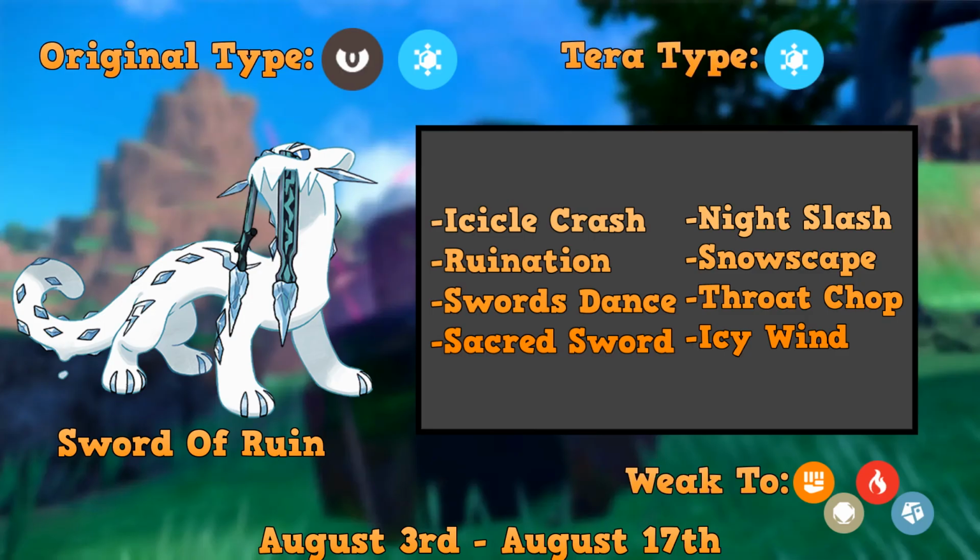Swords Dance and Sacred Sword are kind of, this is a sword Pokemon. It's going to have that. Night Slash and Snowscape, I'm a little less sure. Night Slash probably, Snowscape probably not. Throat Chop and Icy Wind are great options that this Pokemon gets too, that are kind of the type of thing they like to throw in raids. This Pokemon's going to be in raids from August 3rd to August 17th. It's going to be weak to Fighting, Rock, Fire, and Steel Pokemon.